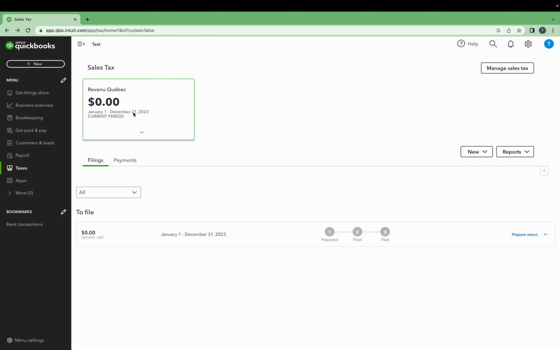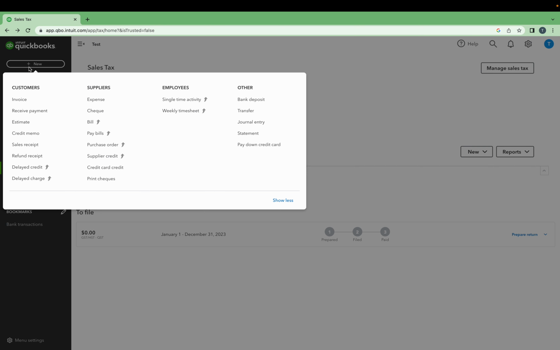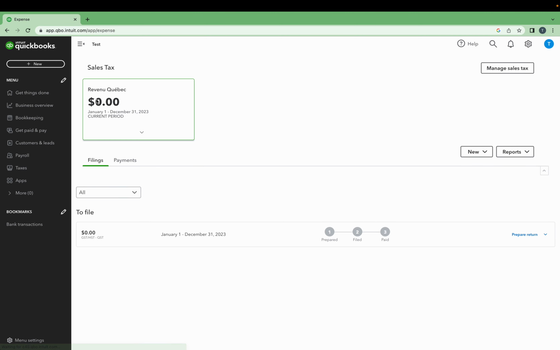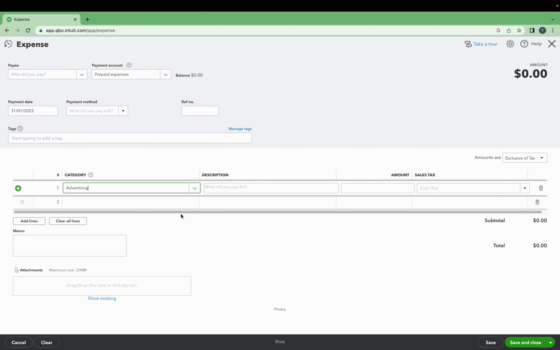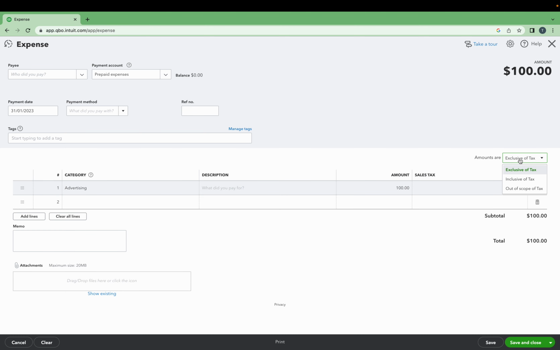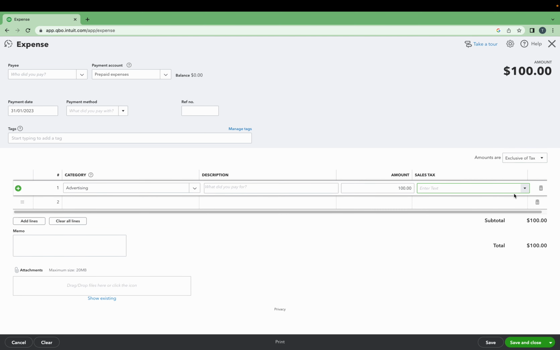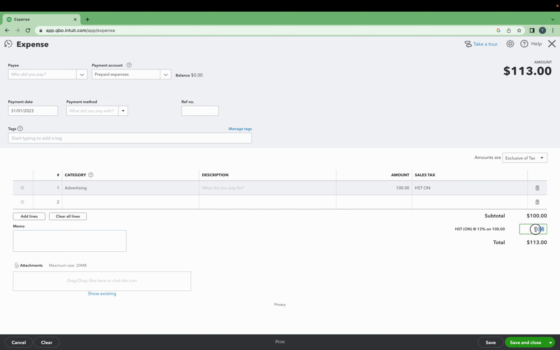See? One remittance. If we click on the new, this is where you have all of your forms for your customers as well as your expenses. If we click on expenses, just for an example, and select any old expense account, we'll take the first one and put a flat rate of 100. Right here, it's exclusive of tax. You have the option of putting inclusive of tax. And here we have all of the tax codes that we have accessible at the moment. If I put HST, for example, it's going to calculate the 13%. This is the amount that is going to be calculated in the taxes. So we're going to save and close.